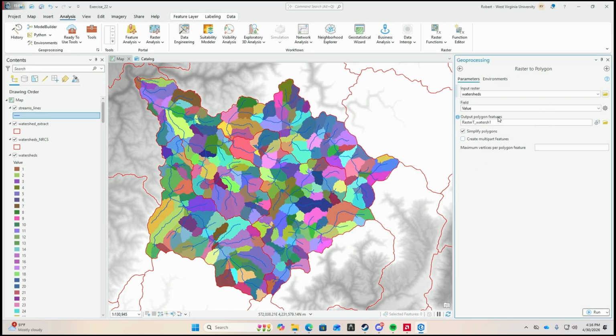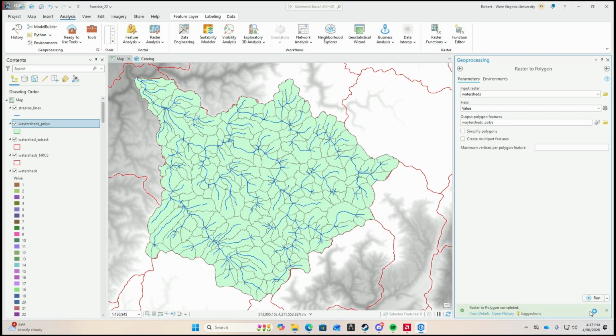Okay, we want our field to be value, and we can rename our output to watershed underscore poly. We do not want to simplify polygons, and we can run. And now, if you look at the attribute table for this, you can answer the question of how many unique watersheds were created. And then our next step is to calculate the stream order.